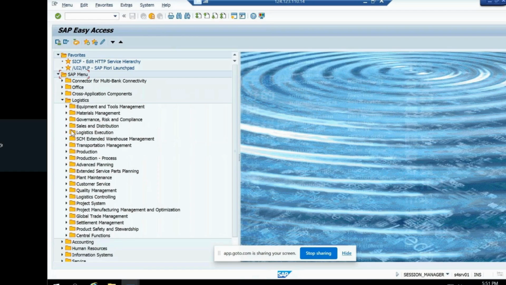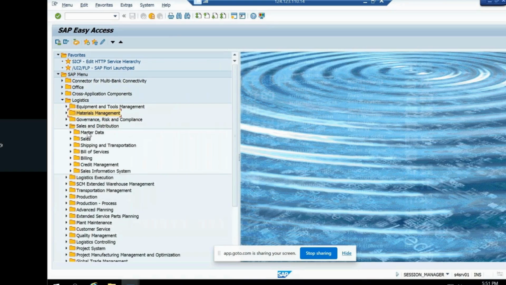We have this option called Logistics and Sales and Distribution. So this is our module. If it is a matter of PM, plant maintenance, they need to go over here. If it is a matter of material management, they need to go over here. If I go inside sales and distribution, I get several pieces of information here.